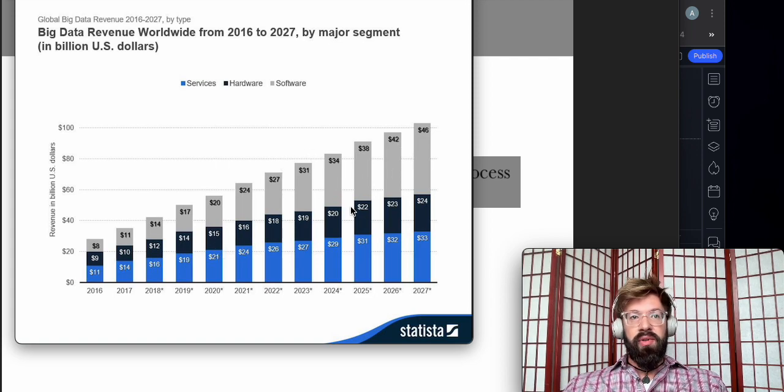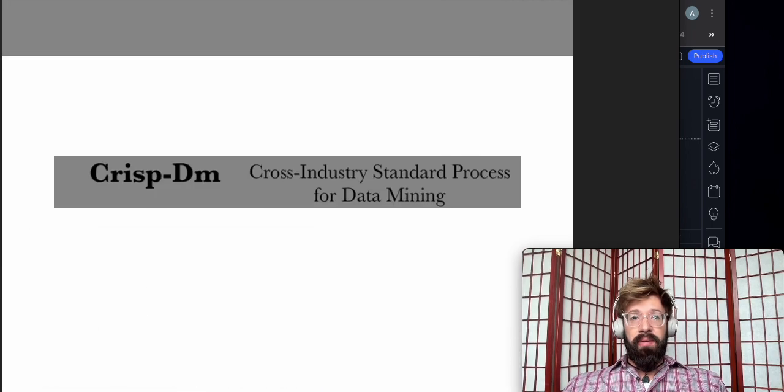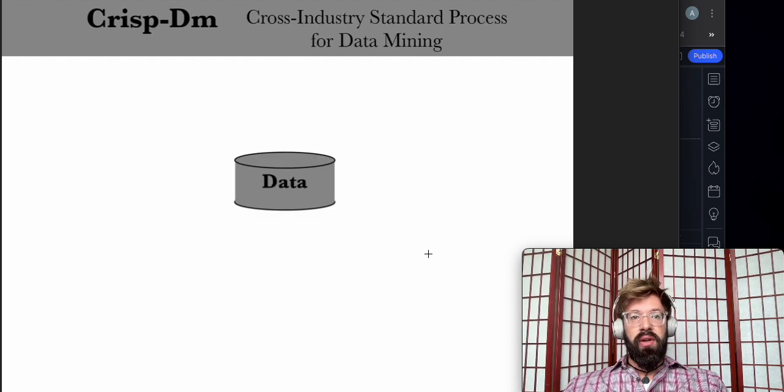So this is big data revenue worldwide for this decade by major segments. So data is going to be increasing as well as the share of revenue in billions of dollars. So in the early part of the 90s, the CRISP-DM was created, cross-industry standard process for data mining, and this has to do with basically keeping all of the practices in a line that we can show here, all concerning data. So as you can see, the data trends are incredible. They're taking off. And what do you do with them?